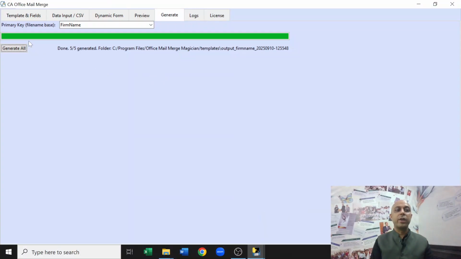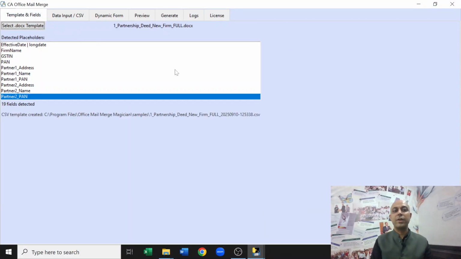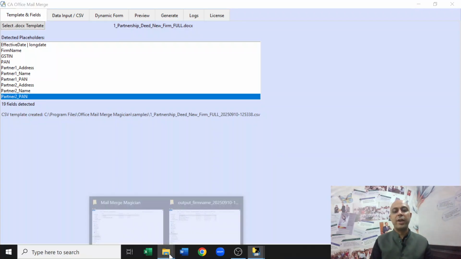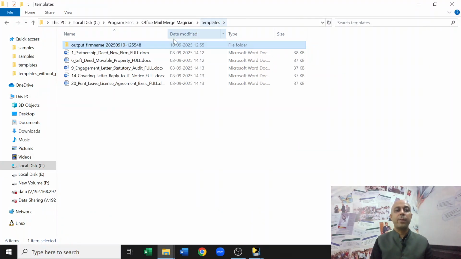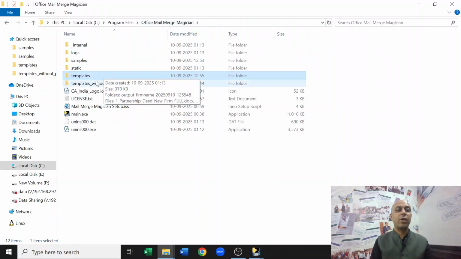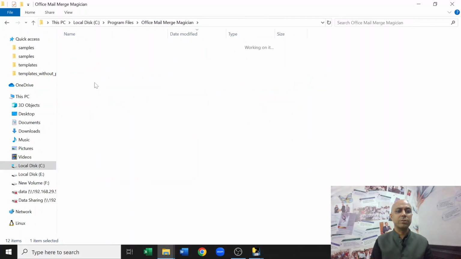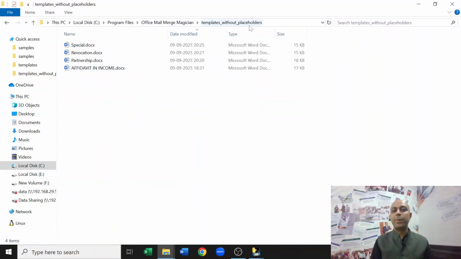Now there is one more functionality that I have included in here. What if we have a Word file where there are no placeholders or the fields are not inserted into the file? Now dynamically it can detect the fields, but what if we don't have the file? So I have just given one more folder along with the application. This is the templates without placeholders.